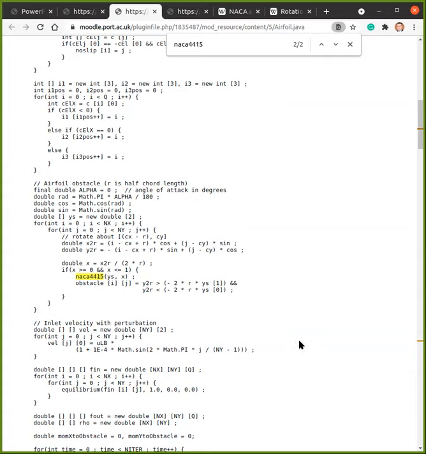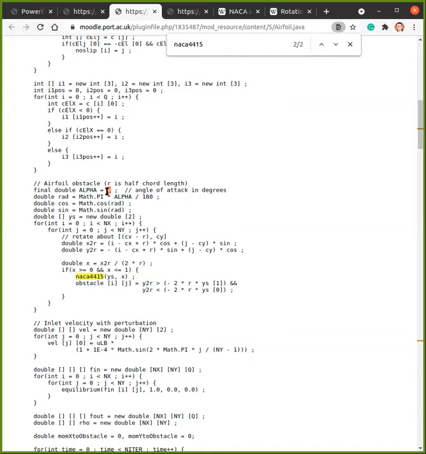The code initially has an angle of attack equal to 0. As you can see here, alpha is equal to 0. Please modify the alpha parameter value and study how this changes the drag and lift forces. So you can, for instance, one time run the code with alpha equal to 0.